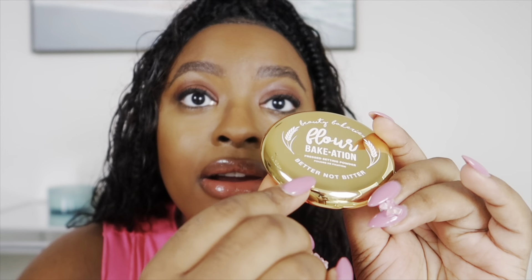On the website they currently have nine different shades to choose from, which is a really good variety. Sometimes you don't always have that big a variety and have to choose based on color and undertone, so I love that nine shades are available. I also love that the slogan on the packaging is 'better not bitter.' Overall I'm saying yes to this powder — I love the packaging, it's cute and portable, and the color payoff and color options are great. In my opinion these are quality powders.